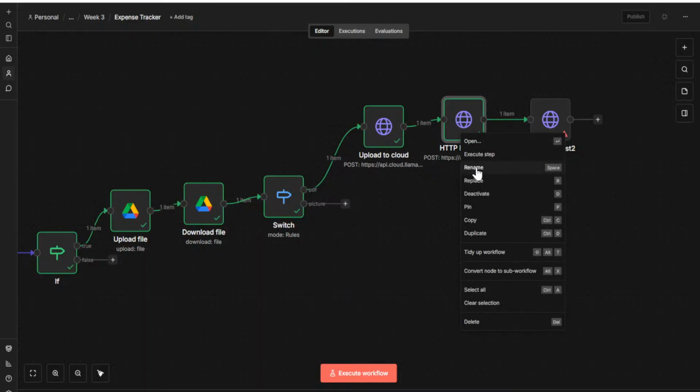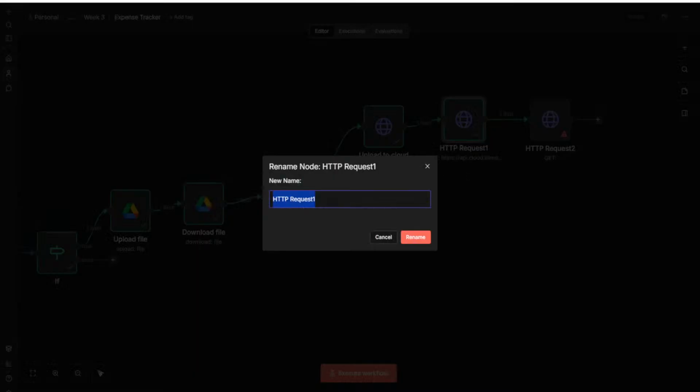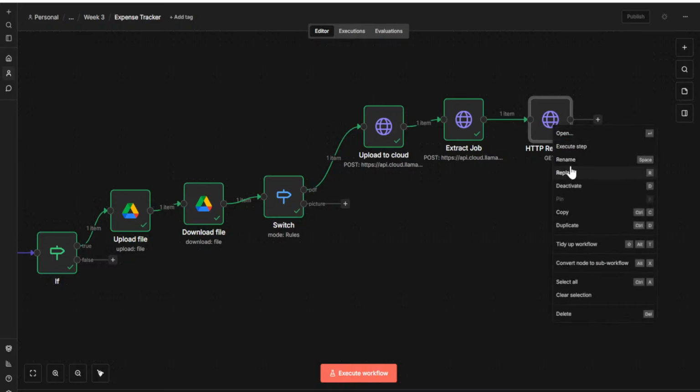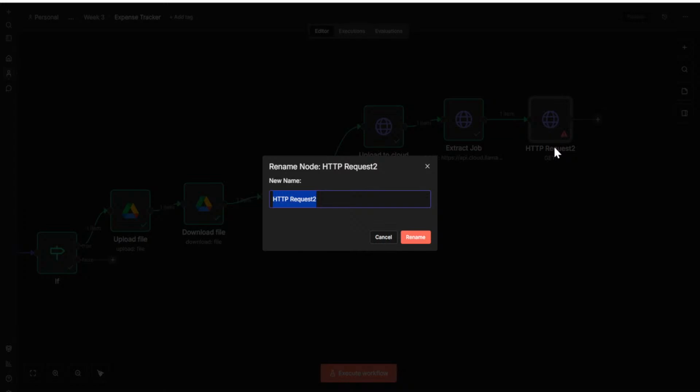Then rename this as extract job. Then rename this as check status. Check status.